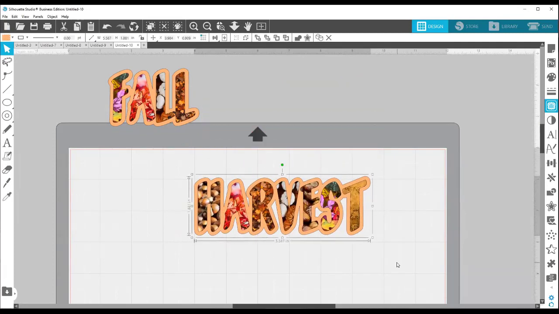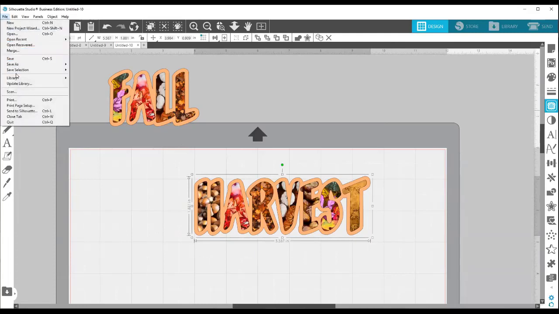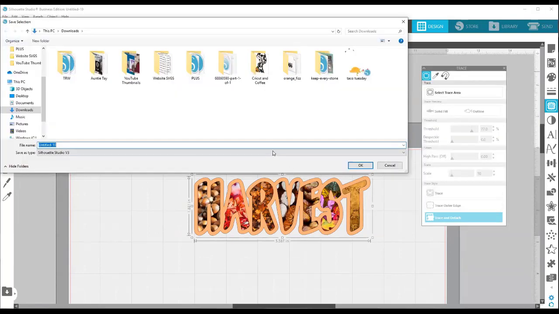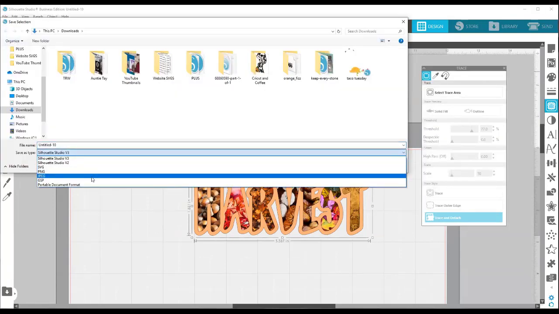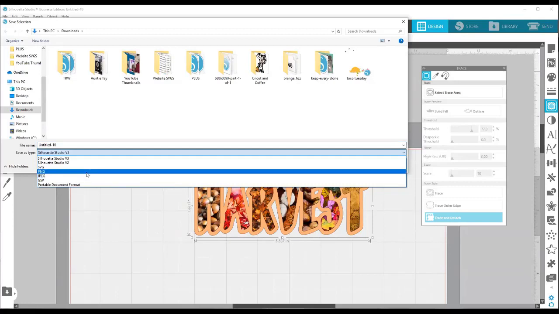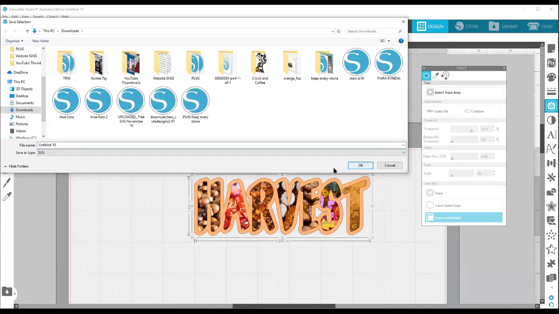So I'm going to highlight this to select it. I'm going to say File, Save Selection, Save to Hard Drive, and you're saying save it as a JPEG. Yeah. JPEG again? Oh, SVG. No, SVG, yeah. And let's see what happens this time.